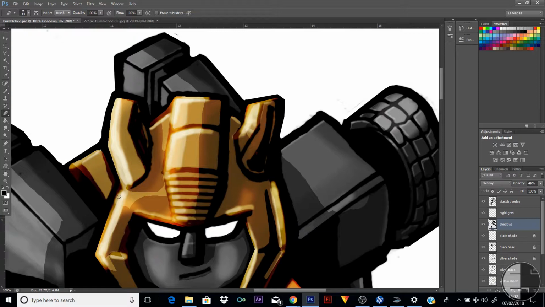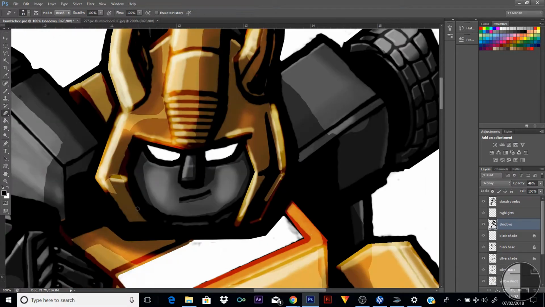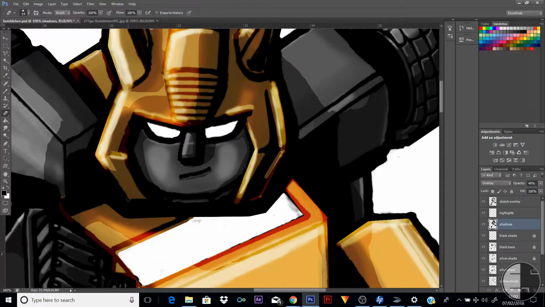Certain portions where there won't be a shadow, like on these bits that are lit from the lights we're doing, there won't be the shadows on those. So we're going to take away the shadow off those.